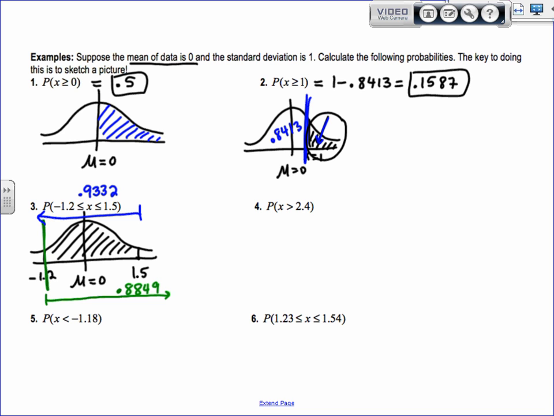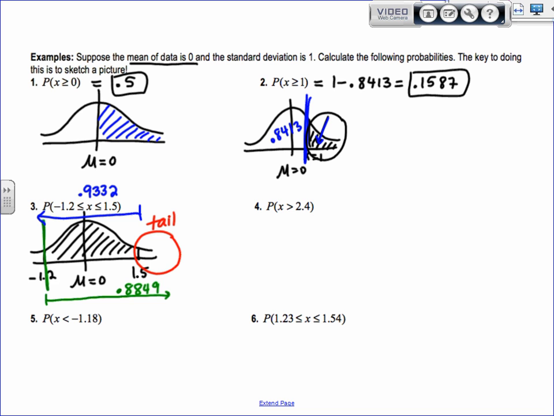Can't do the average. That'd be nice, if they were perfectly symmetric. What can you do? Add them? No. Subtract from what? All right, let me give you a hint. What if I want to find this? I call this a tail. So I'm going to find this tail over here. Okay, so I'm going to do 0.9332, and I say, well, what's the rest of it?